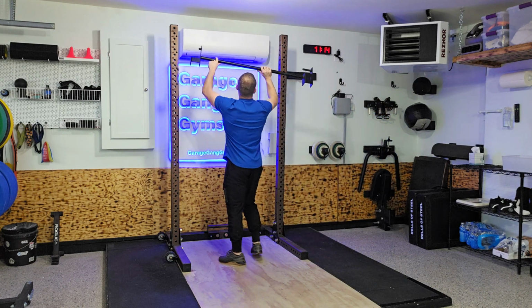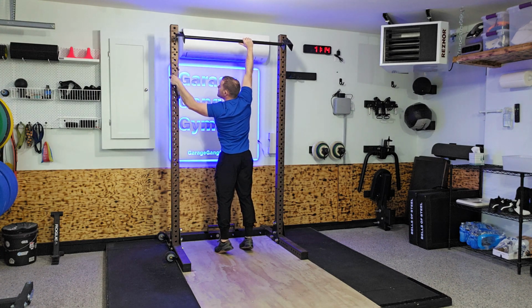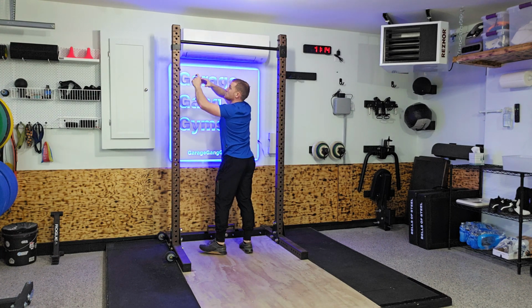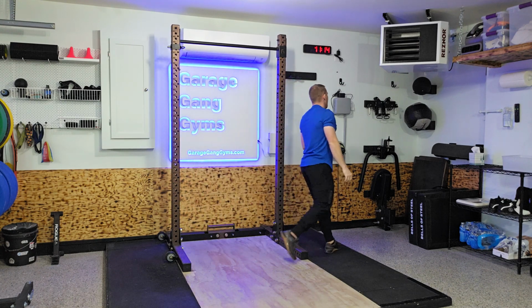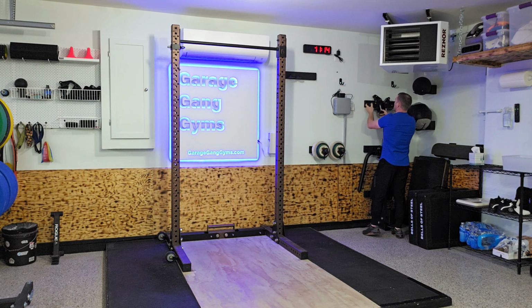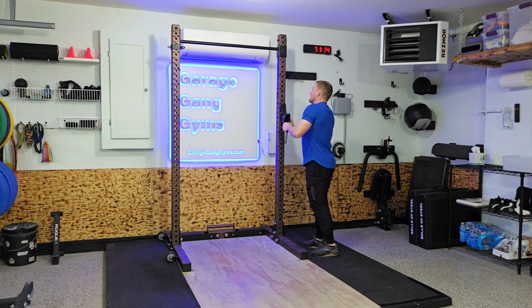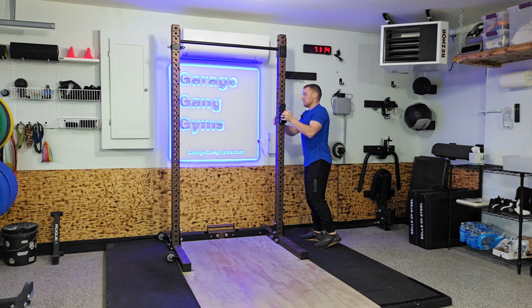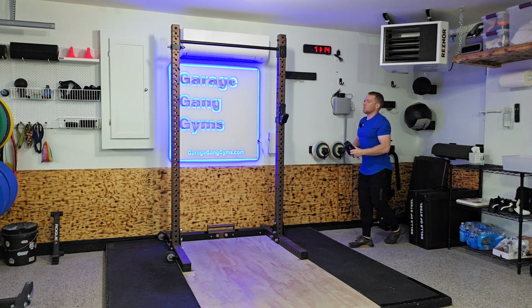Cool thing about the pull-up bar is I look to my right first, get that pin going. Then I put it in and it just folds down. Pin goes in. Again, that's why I also recommend the C4 Pullup Bar. The nice thing about it is it was designed to fit all of the holes of this rack, so that it just goes together really well.